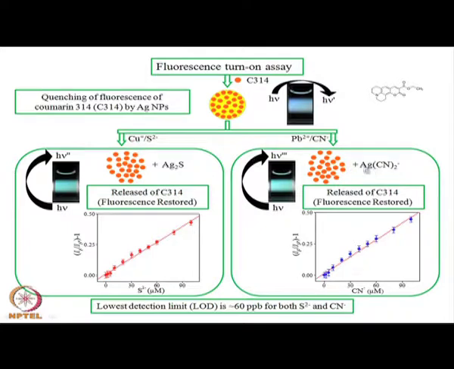So, the other reaction is that in presence of cyanide it is forming Ag(CN)2-, and in presence of sulfide it is forming Ag2S precipitate. Okay. Therefore, a portion of silver is taken by the sulfide or maybe by the cyanide, and as a result its size is reducing. So, now it is no longer able to accommodate so many C314 attached with it. Therefore, some of them are getting released, and that gives you fluorescence. Okay. So, it is a nice application of fluorescence spectroscopy.